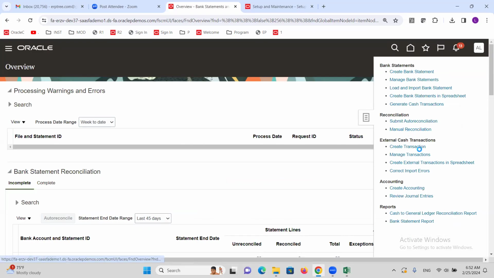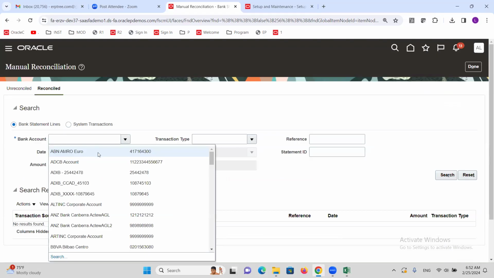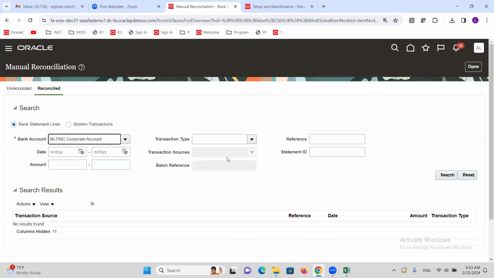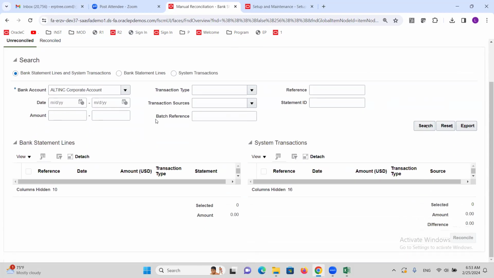Just go to manual reconciliation to cross check. Directly you can go to statement also. Check if there are still any unreconciled transactions from the bank statement. Search.